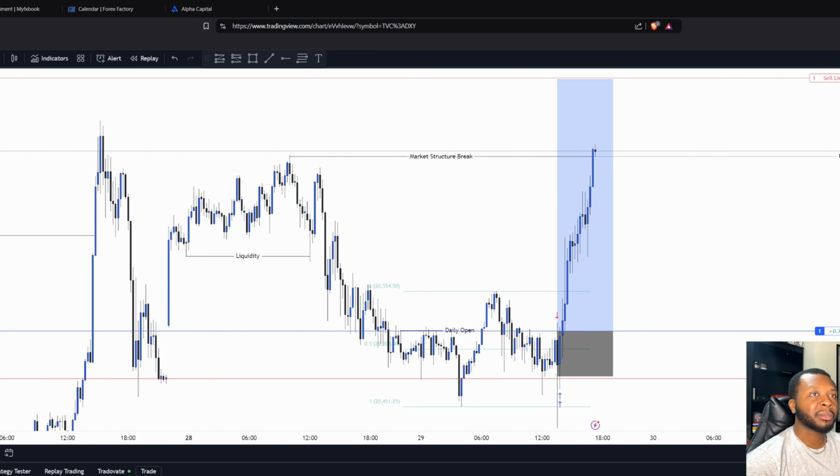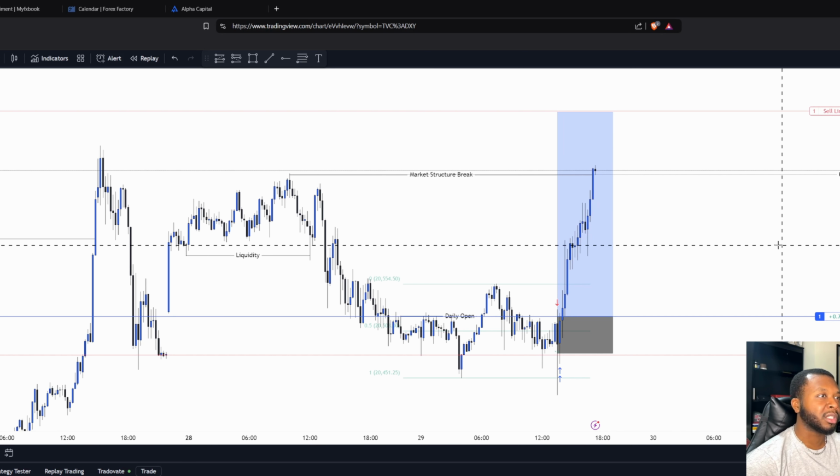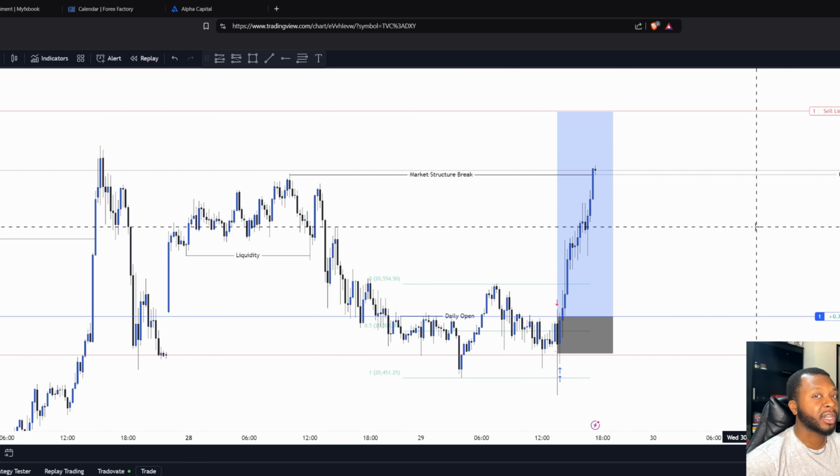And that's also what it's about, just waiting for those high probabilities. At the end of the day, every trade is a 50-50 trade, but you want to wait for the right market conditions. You want to wait if there's news or not, because I like to trade when there's news, not exactly when the news actually drops, but on the day of news, because that will provide a lot of volatility.